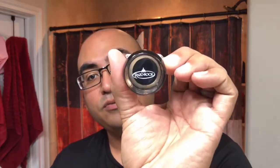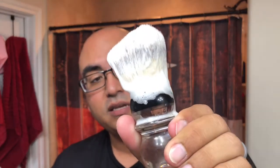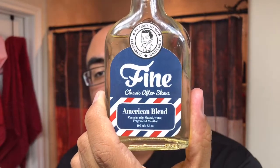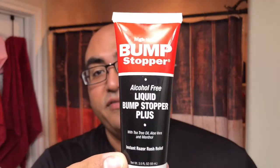The Razor Rock synthetic, nice looking Razor Rock brush. You can go on their site and look that up. And I used some of this Fine American Blend. And then I used some of my Nivea too, Nivea Sensitive for Men. That helps a lot. And then this here, I don't think they have anymore.